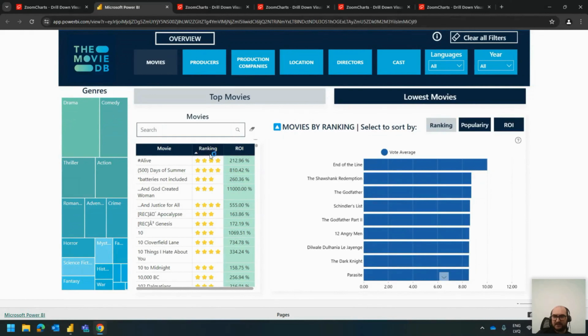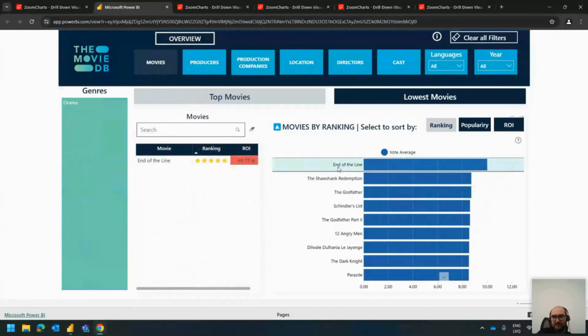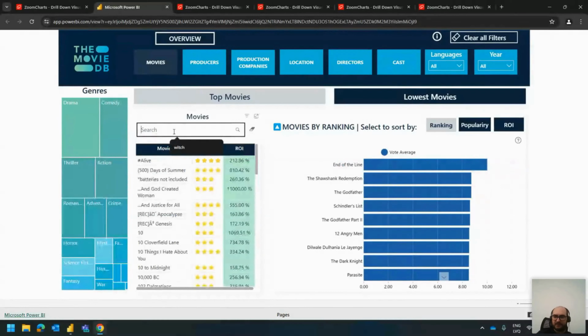What I would be expecting here is some sort of symmetry between these two. If we're talking about ranking, I'm always sorting by ranking, also in the table, so I can easily compare the information. Now, if I want to see the ROI, I can hover over it, or highlight it, or I would have to find the movie here.